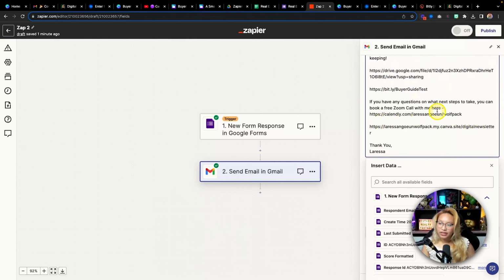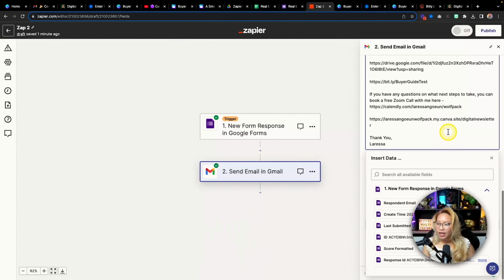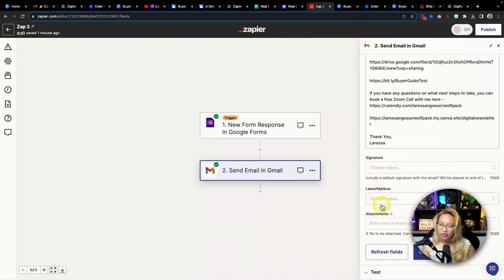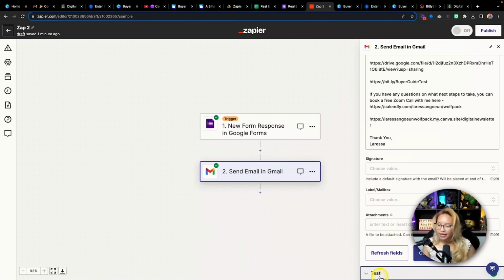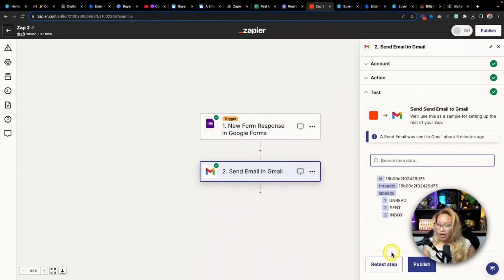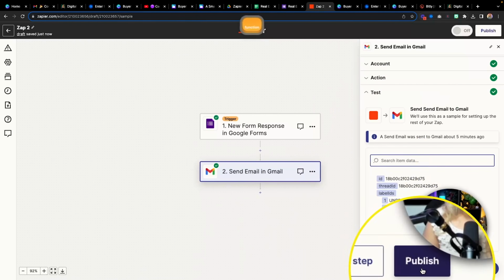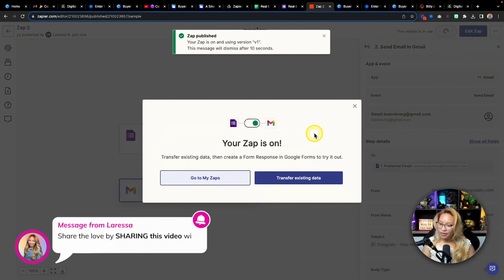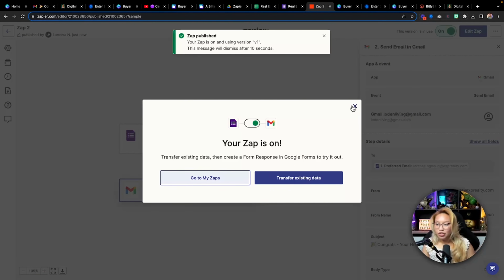And then again, have another call to action in there, highly recommend Calendly, and a sign off where you can add in, very basic, very simple, your name and then your contact. And then, like I said, I wouldn't choose signature and just leave all of this blank here, and then hit continue and then test. And then once you have tested it and you like how it looks, just go ahead and hit the publish button, and then it's going to take a moment for you to turn this on. And by all means, I would test it again with another email, another submission, to see how fast it actually sends you an email.